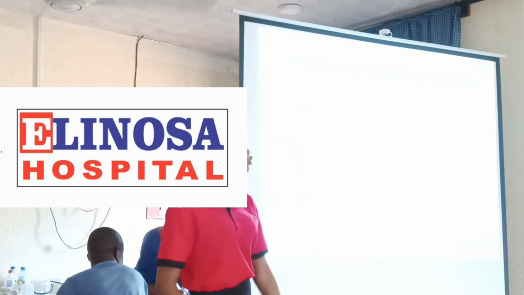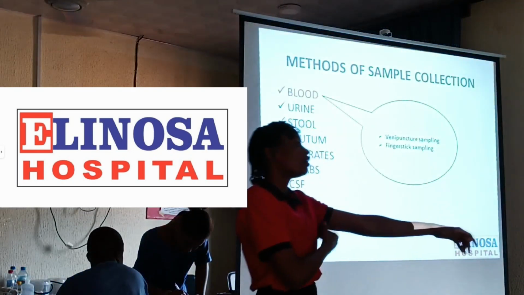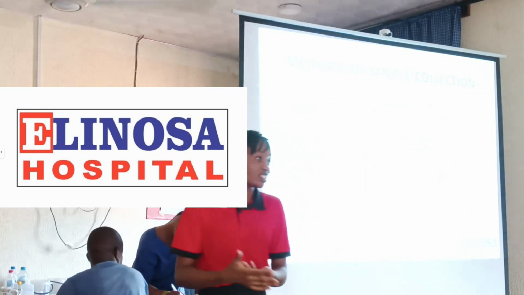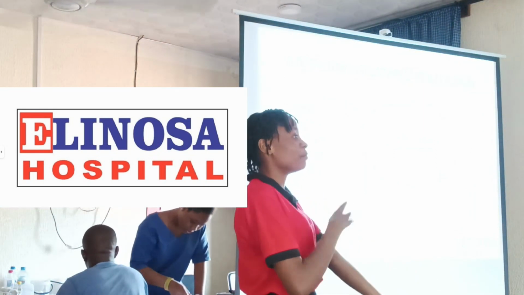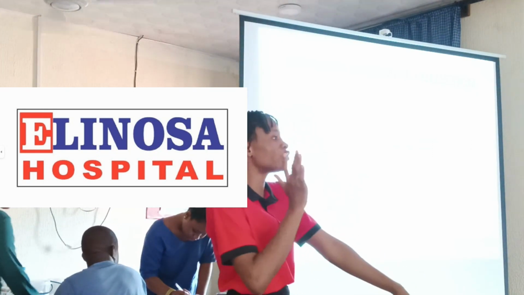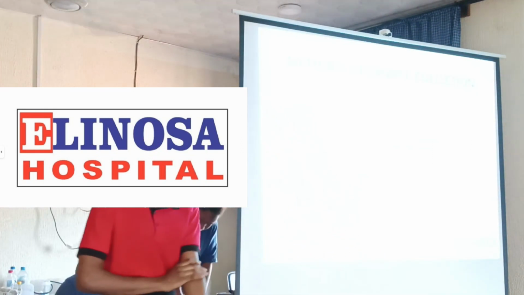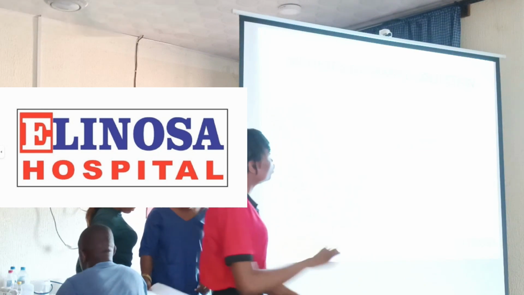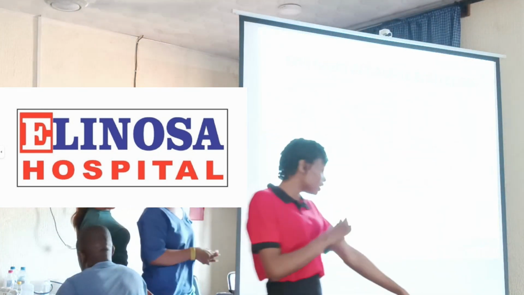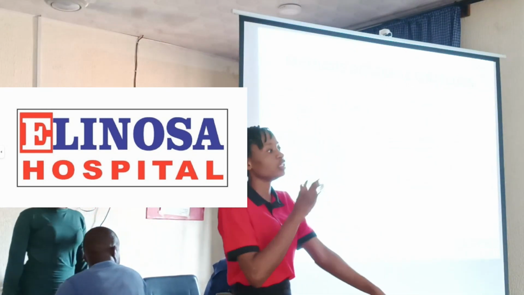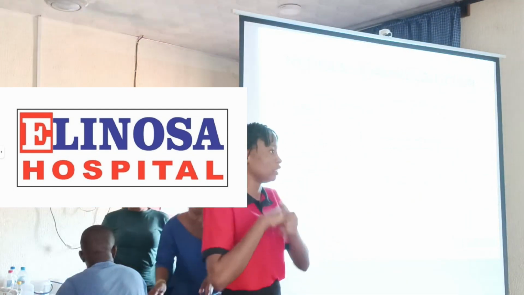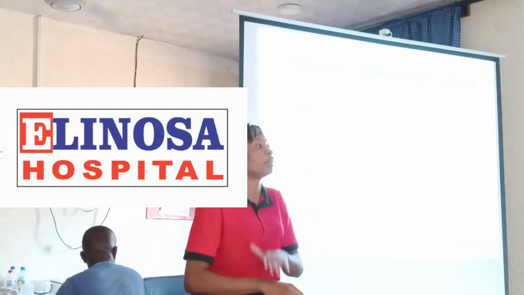Now to collect this sample, you have to tie the tourniquet about 2 cm above, because in medical laboratory, unlike the nurses who call this vein the emergency vein, we don't call it that. This is the major vein we collect blood from in the medical laboratory profession. It's only where the vein is not found or seen in the median cubital fossa that they go to other places like the back of the palm.